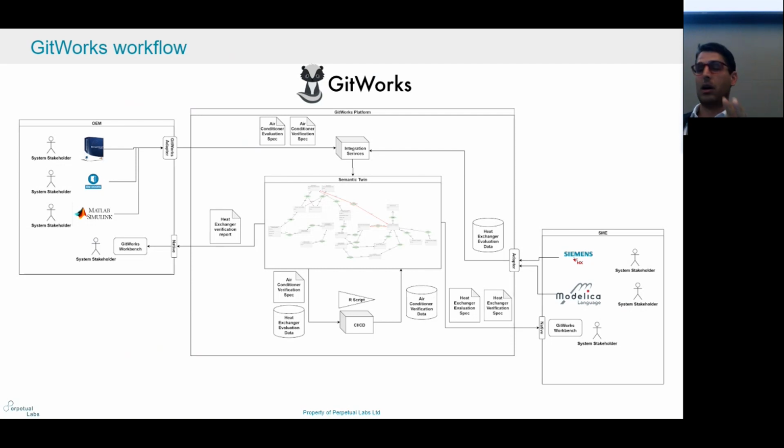And from that, through a query mechanism, there is a pipeline that runs a script that does the verification. It uses the data from the supplier's simulation to verify that their design meets the requirements specified by the OEM. And then a report is generated that goes back to the OEM.